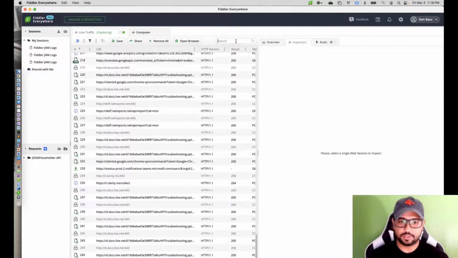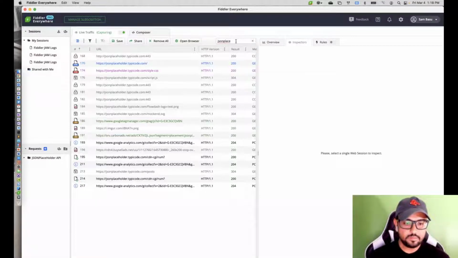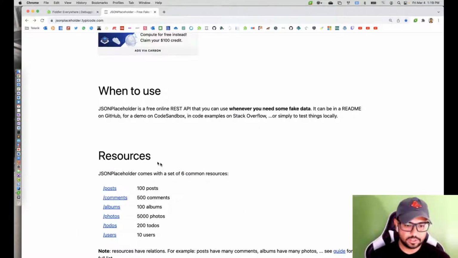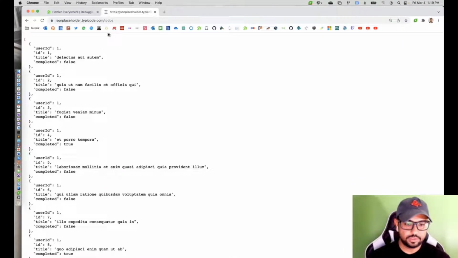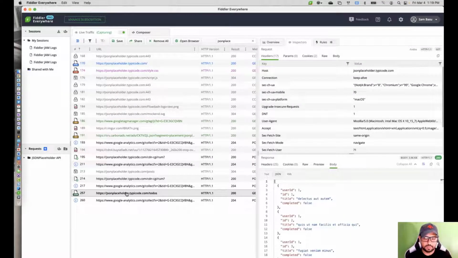But this one here is super simple, so I can just do a search here. If I do JSON placeholder, you're going to see that that's my request, right? So we're looking at the JSON body, which is, I may have this cached because it didn't actually make the request. So let's go to to-dos. There you go. And we come down here, there you go. I must have had the posts cached somewhere, so I actually didn't make the request. So here's my JSON request going out to JSON placeholder to-dos.